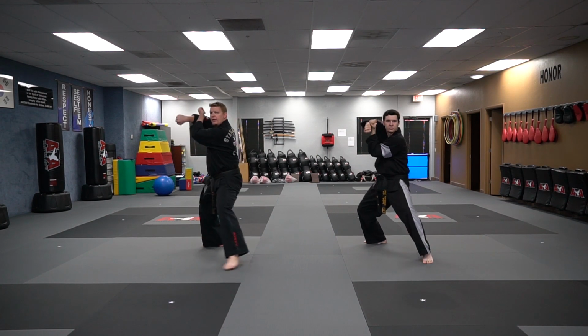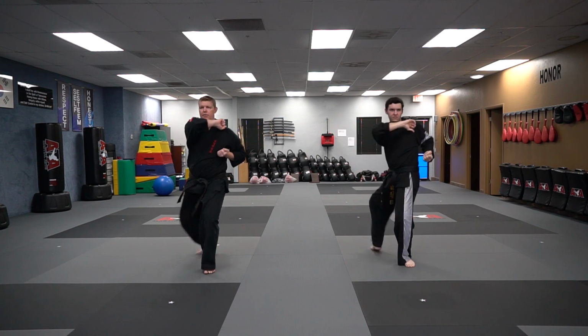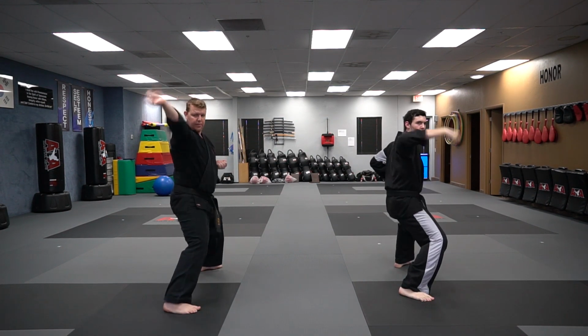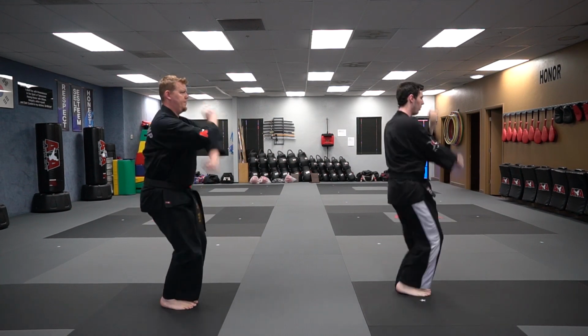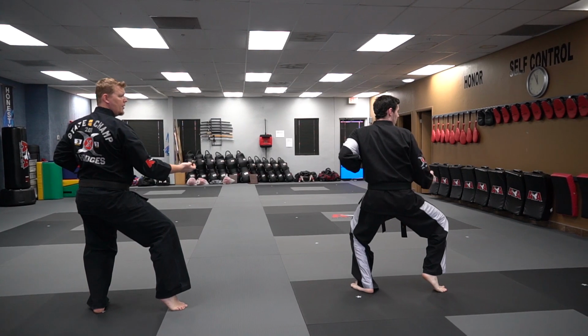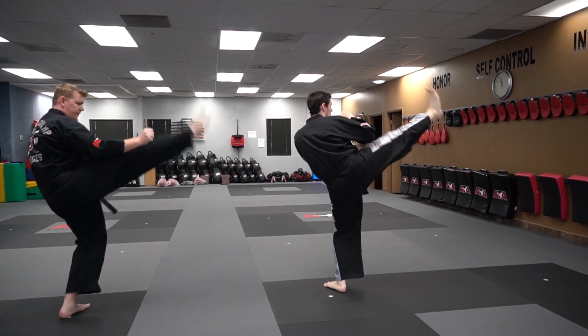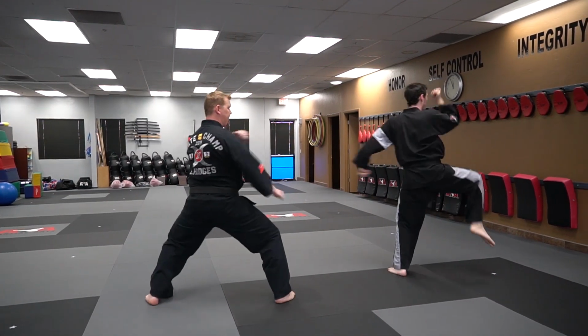Advanced double knife hand block, circle double knife hand low, stomp kick, back fist, step side kick, high low, slow knife hand low block, rear stance. Number one, front kick, step, jump, hook, nine block.